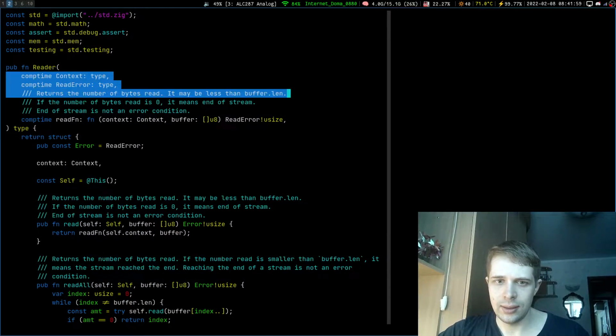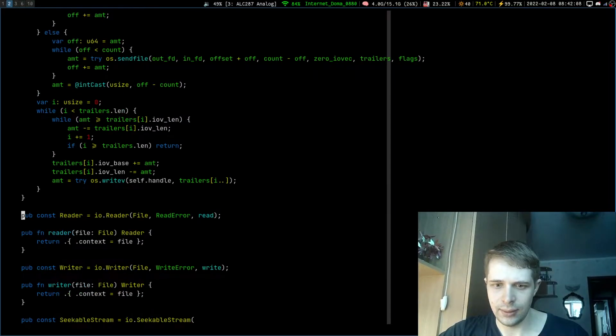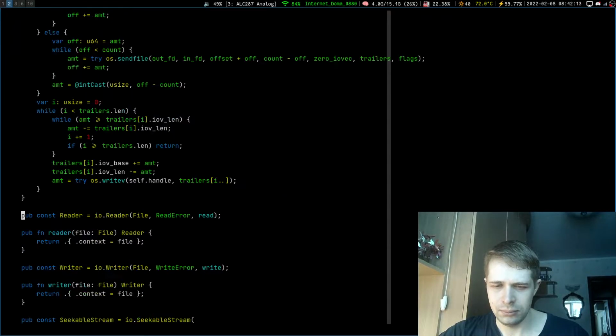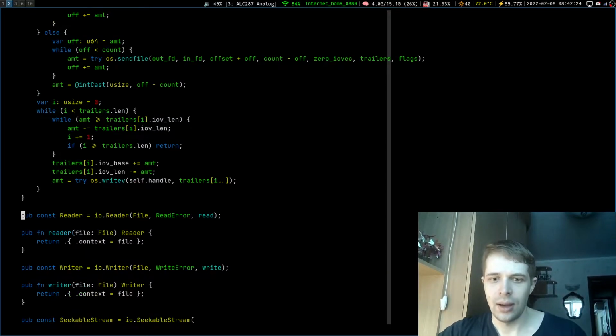Oh, this is just a function that returns a type. Oh, I'm so dumb. Okay, and the context is file. And the read function is... How do you get the read function? Oh, first you create a type, and only then you create an instance of this type as a reader.